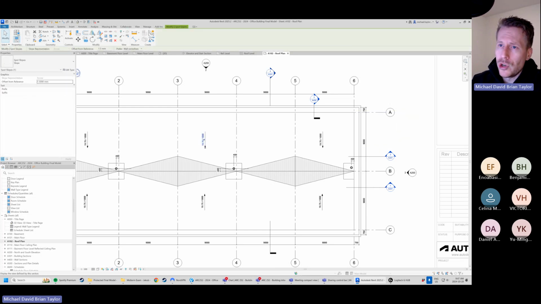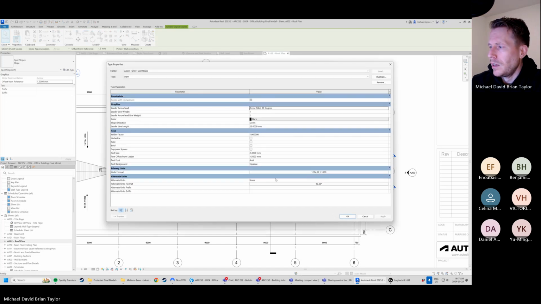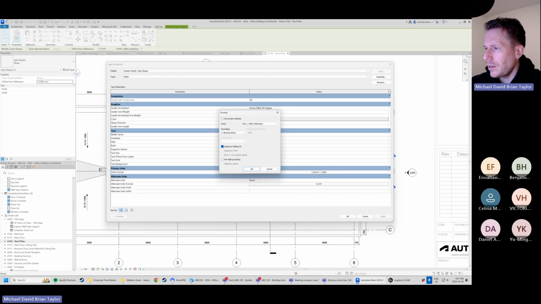So we click on the symbol, and you should see in our type selector, we've got a little spot slopes piece here. We can hit that edit type. Just jump down here to our primary units. Click that box, and what we can do is change the units from rise over 1,000 to percentage. And if you didn't do that, I did not take off marks, I promise. It's just a way to change this into percentage. This is what we want to see. Click percentage. That's going to do it across every single annotation we've got that shows a roof slope.